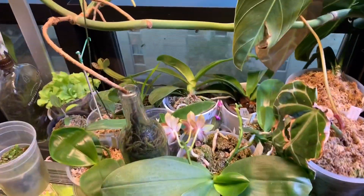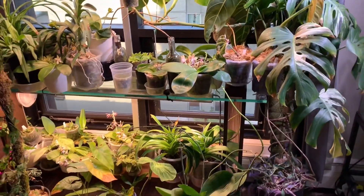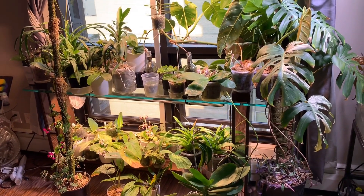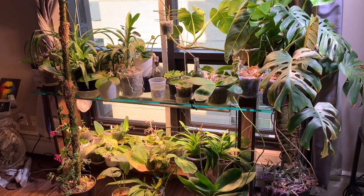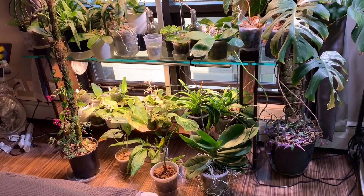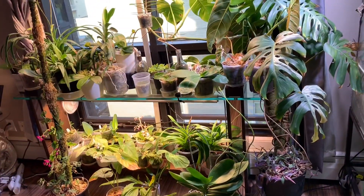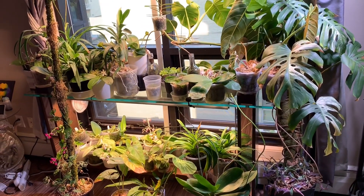I'm starting to learn what happens when you have a collection that now exceeds — or like lives — and you stop killing things. Then you have to deal with what happens when plants that were small when you acquired them grow to adult size. I'm probably going to have to start selling things or at least dealing with some of those. I am currently dealing with red mites and thrips, and it's summer so spider mites are just ballooning right now. So I'm soaping the crap out of all my plants.